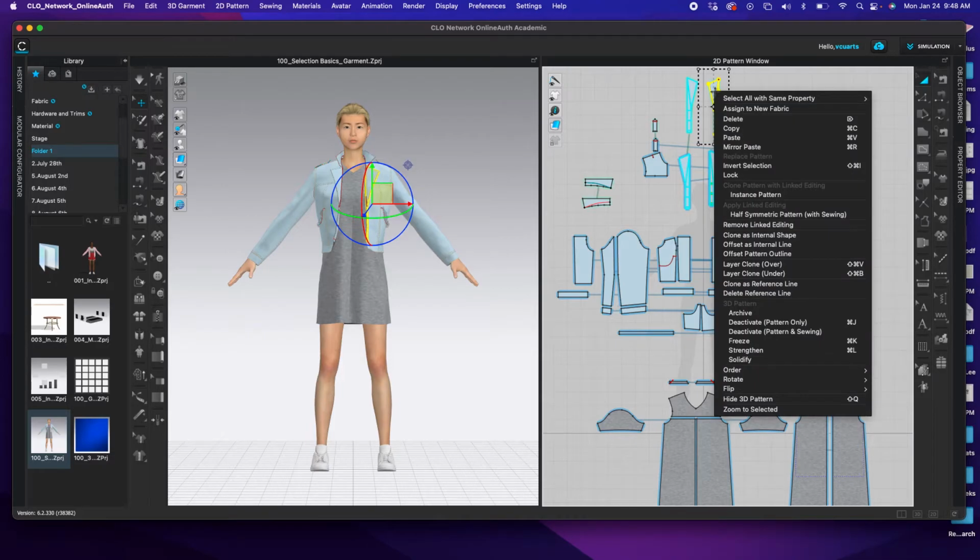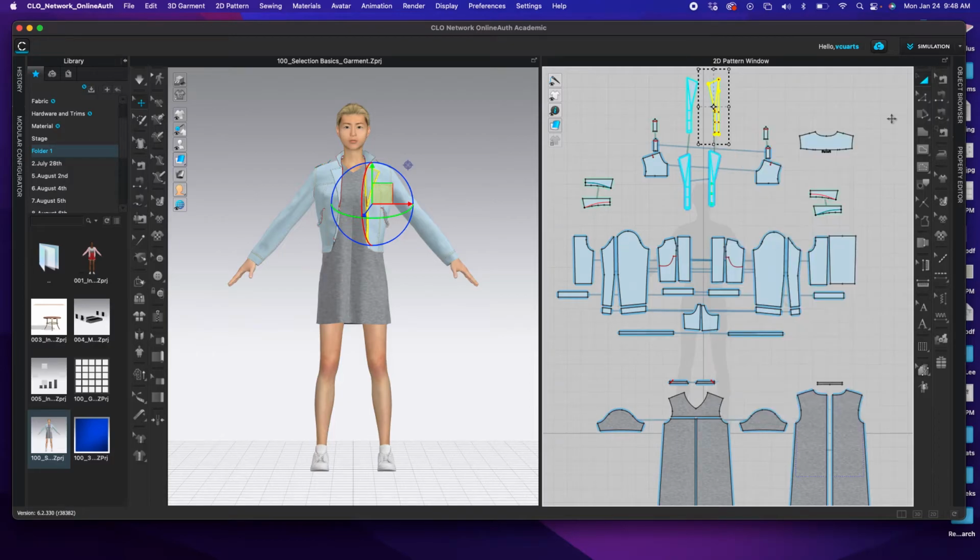I'm going to right click, and at the top of this menu you have some options. Do you want to select all with the same particle distance? We haven't talked about particle distance yet, so that's not it. The same layer? No, we want the fabric. Huh. So it only selected 4 of them.